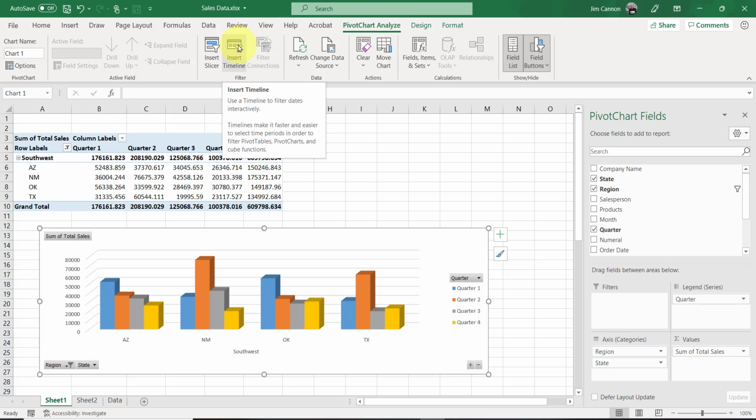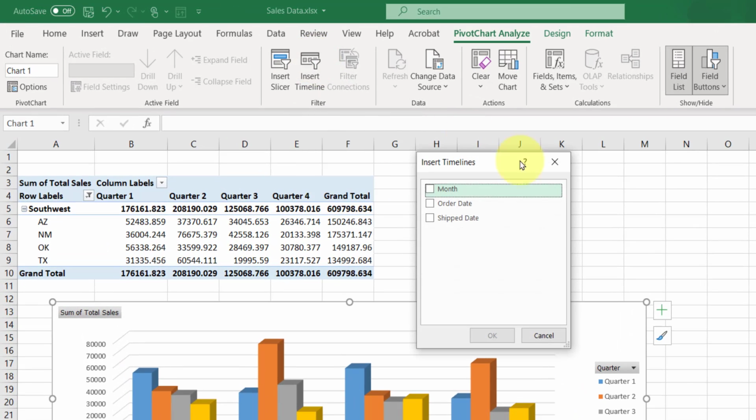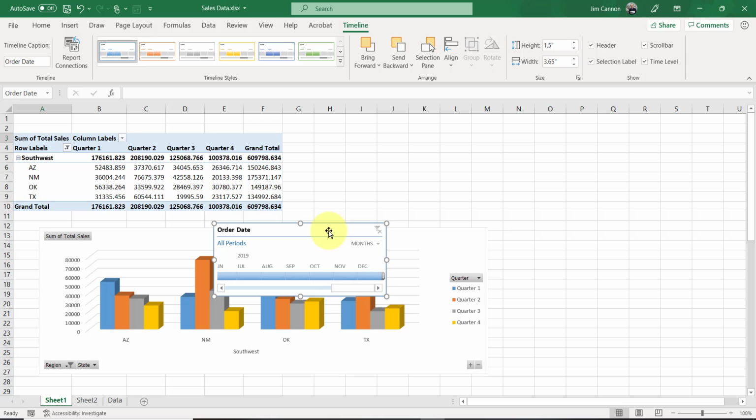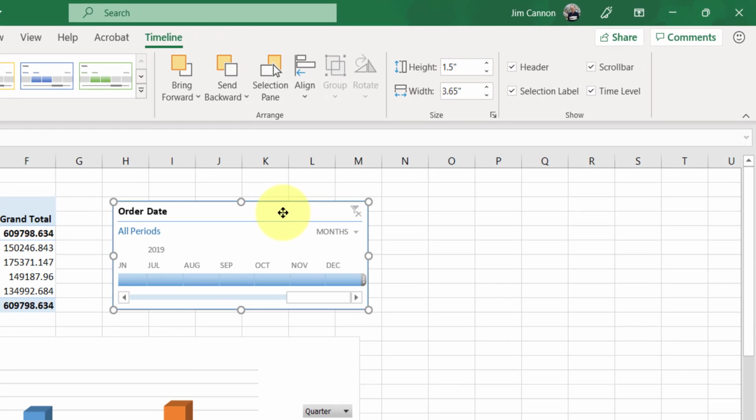Speaking of drilling in, you might like to use the timeline feature. You have to have your chart selected, and then you have to choose what you would like to drill into. In this case, we chose order date. It automatically grouped it by months, as you see in the upper right corner. We'll zoom in there. That little drop down next to months allows you to select quarters.